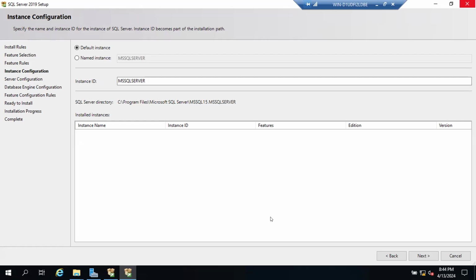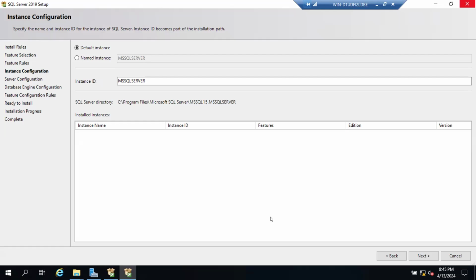Hello, sir. After installation, can't we delete the default instance, sir? Uninstall, that you can do. You can remove it and reinstall with a different name. That is not what I'm asking. That is in case after installation, whether we can change the type of instance from default to named or named to default. That is not possible. After that, you can uninstall the default. If you want to install named, you can uninstall default or you can install named. Or you can uninstall named and install default. But you cannot convert the existing instance to the other type of instance. Okay, sir.